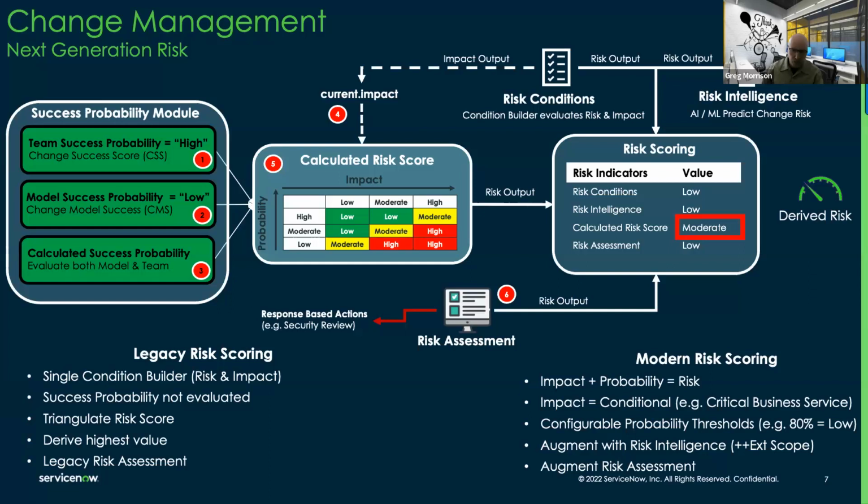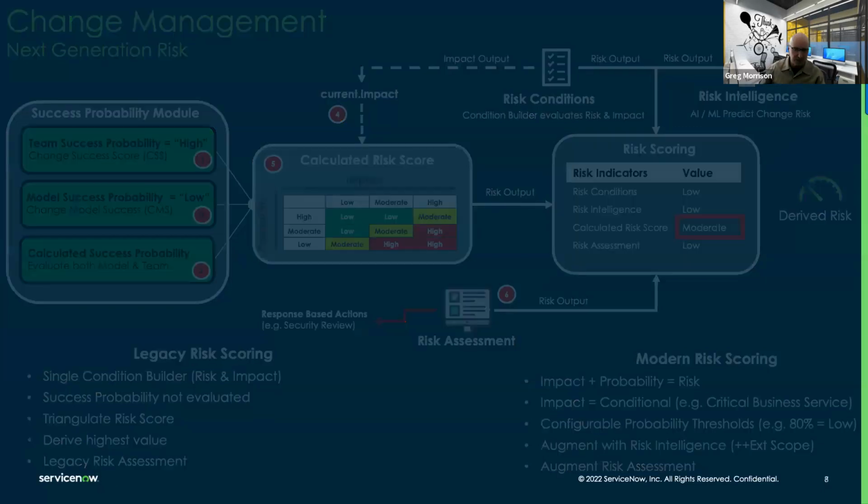And there's one other very important use case that I want to call out, and Isaac is going to show it to you in the next few minutes. A lot of customers also use the success scores to work with approval policies. So if I have a score above 700 and I'm very good at it, I may want to auto approve low risk changes. If I've got the exact same change and that team is not so good at delivering changes into production, I may want to tag approvals onto it. So it gives you a lot of flexibility to use the underlying data structures and past history of changes to come up with an outcome that makes sense for the organization.